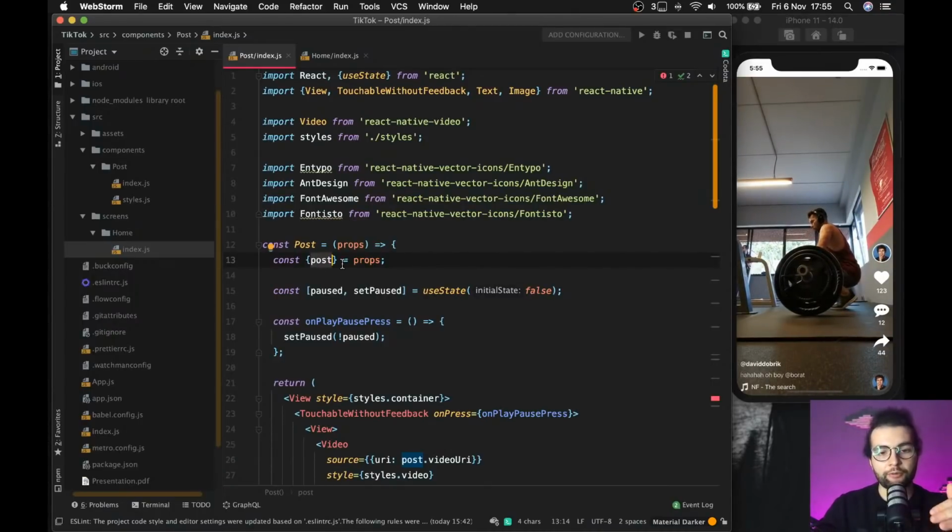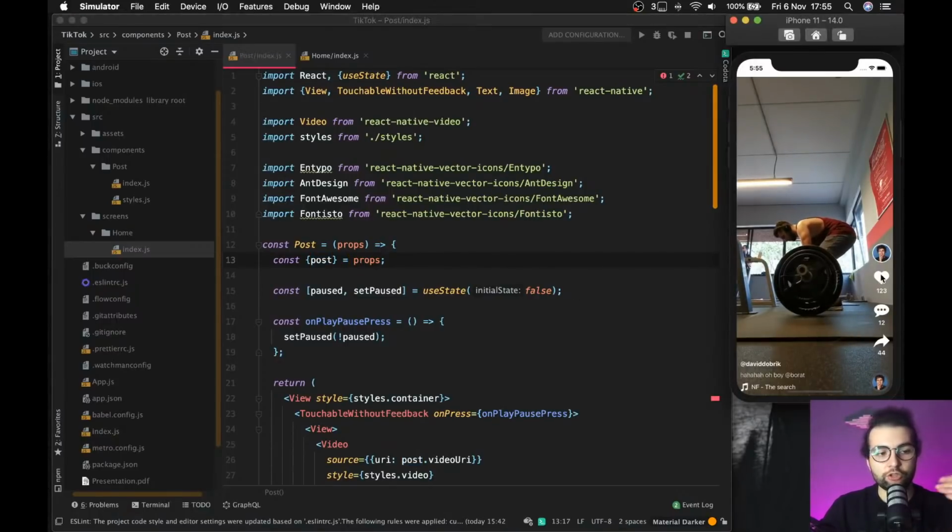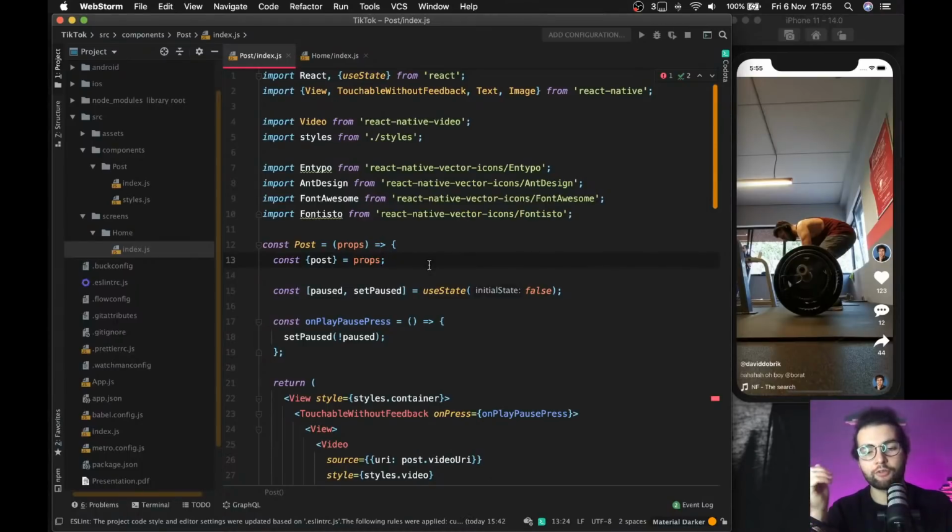And what I mean by that, whenever we press on the like button, we need to manipulate data and increase the post count, for example. So we'll be able to do that if our post is stored internally in our state. So it will initially come from outside, from props, we'll write it to state, and then we'll display the thing that is in our state.